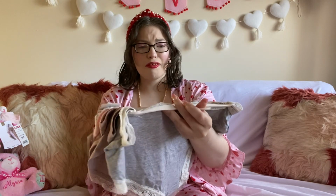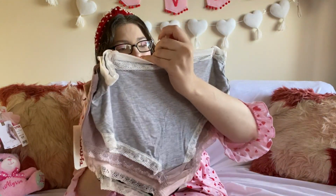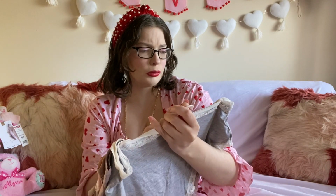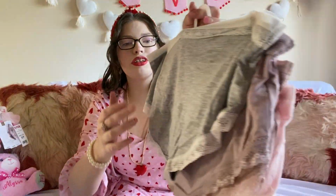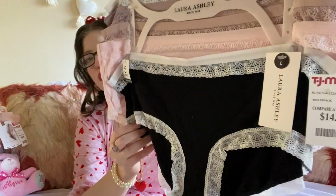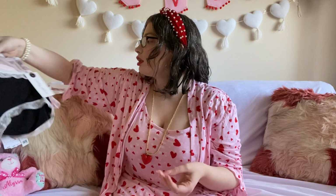And I had to get these because I love the lace and I just love the basic muted colors in here. So look at that. Black, pink. I think this one's more of a dusty mauve tone, a pale pinky purple. There's purple, and then there's also gray. Aren't these so pretty? These are all so adorable and so cute. I love finding these. Absolutely love these. I cannot wait to wear these because I definitely needed some better looking underwear.